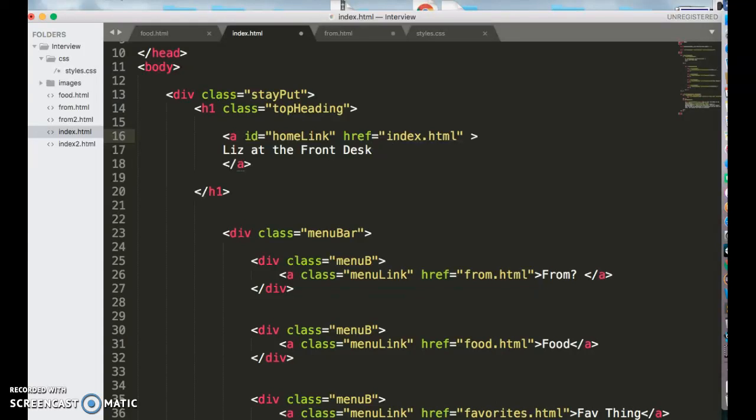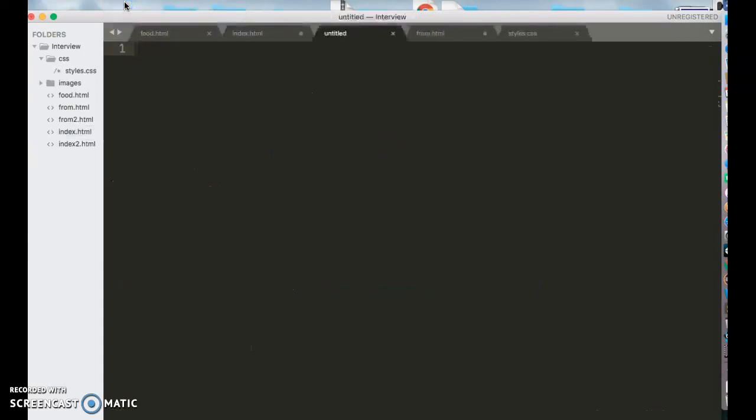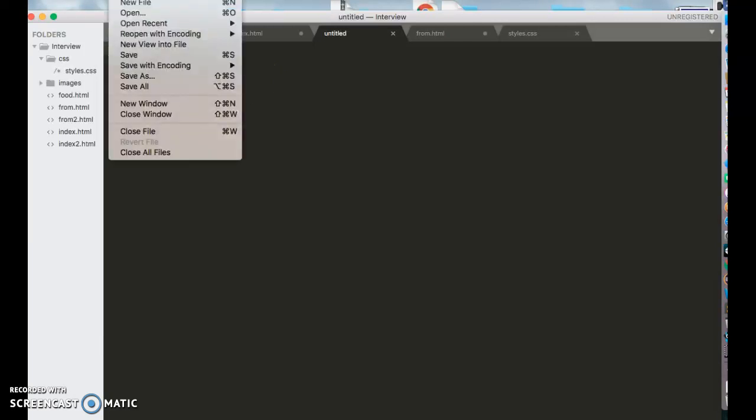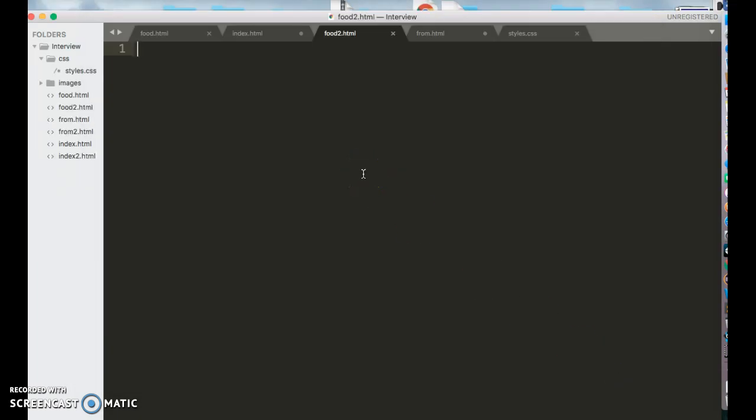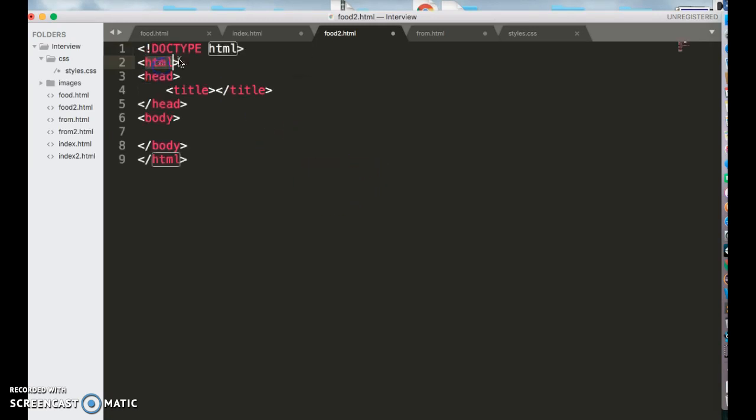So then at this point you can make a new file, right? And this is going to be an HTML file for food. So you would go and save it as food.html. I already have one, so I'm going to call it food2. Okay. And then it looks like this, and then you can use the HTML stuff. You can start typing HTML, and this will feed you the tag for doctype and title and things like that.